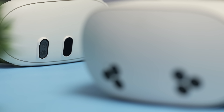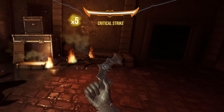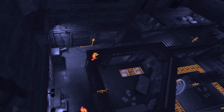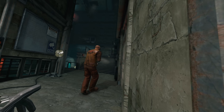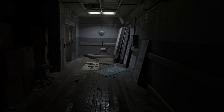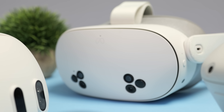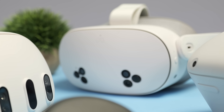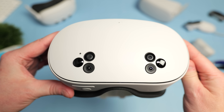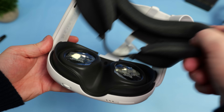Here's my conclusion. If you already own a Quest 3, the Quest 3S isn't for you — you've already got the best Quest headset available. If you're new to VR, the Quest 3S is the perfect entry point with years of great games to catch up on and amazing new titles coming soon. If you're solely a PC VR player using a Quest 2, the display and lenses are the same so you'll get no benefit — the Quest 3 is the upgrade for you. If you're a Quest 2 owner wanting to play the latest Quest 3 exclusive games like Batman and Alien and try mixed reality, the Quest 3S is a fine choice. But personally, I'd recommend you skip the 3S entirely, save some extra money, and go for the Quest 3 instead.